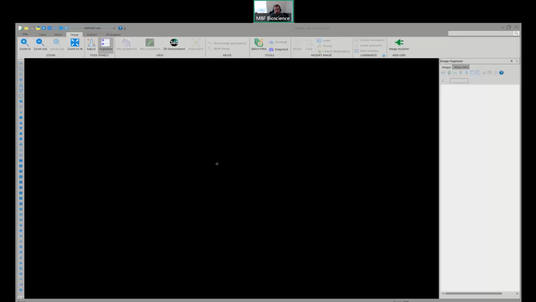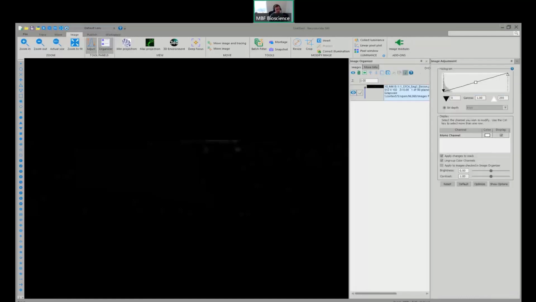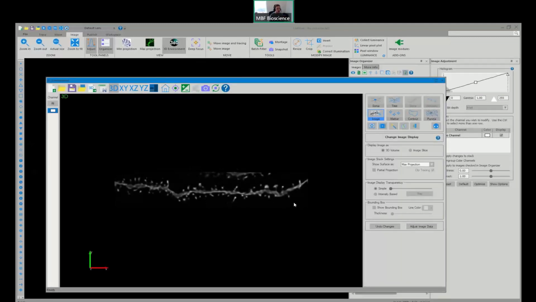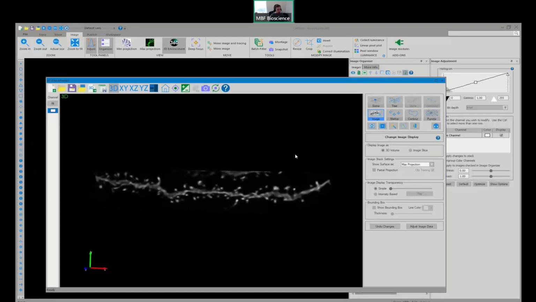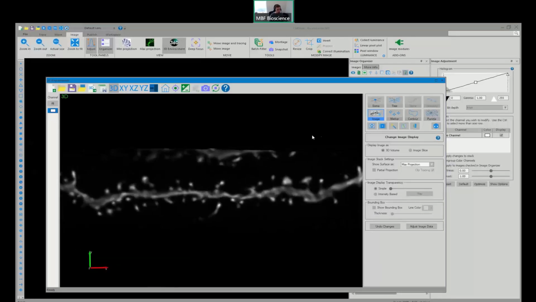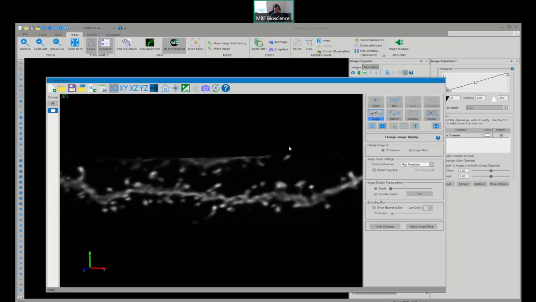So if I bring in just a very simple image stack, this is the spine image stack that I'm sure many of you are very used to seeing at this point. I'll open up the 3D environment, and this is made in an ideal environment. Not all images look like this, and that is very understandable. So in a second, if we want to, I can continue on with a different image stack.